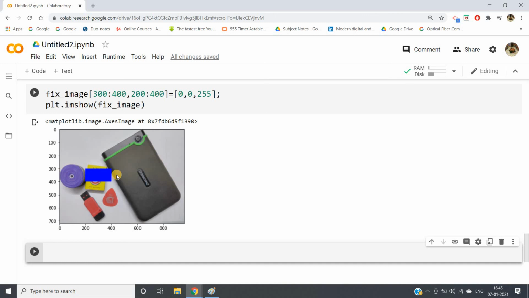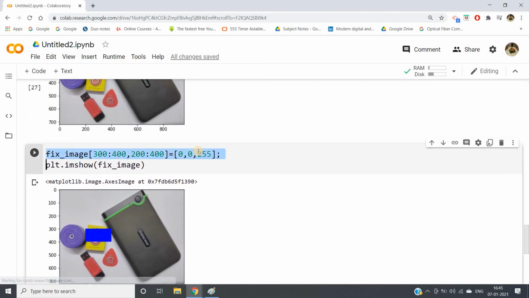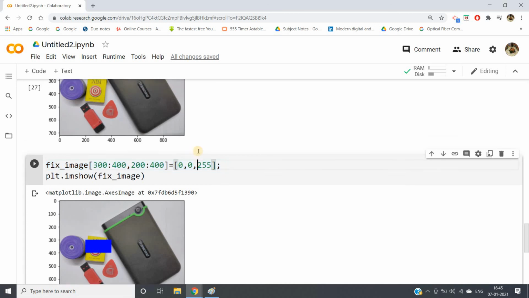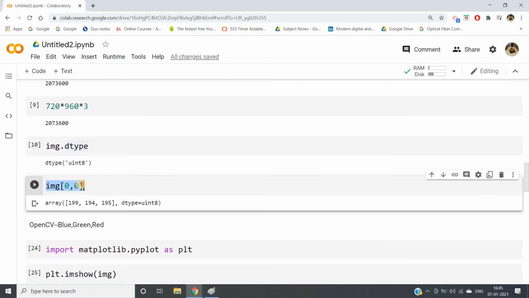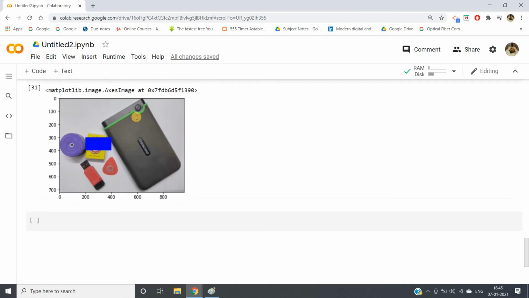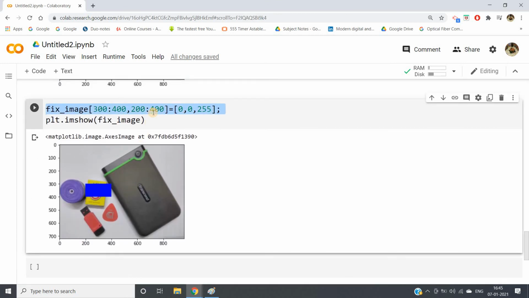So the idea is that, the way we change values in a numpy array, the same way we will be modifying as well as accessing any particular pixel intensity. Here I have shown you how to access and here we have seen how to modify. Just remember this: if you are using matplotlib to display your image, don't forget to convert from BGR, which is the normal channel format for OpenCV, to RGB, which is the format for matplotlib. So this is all for this video. I hope you have understood this. Thank you for watching.